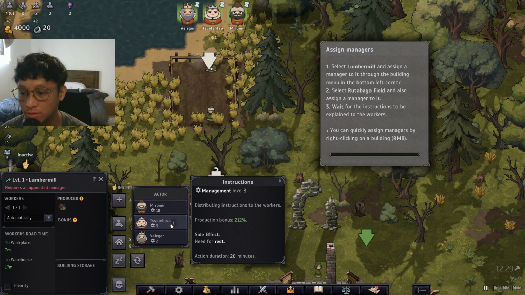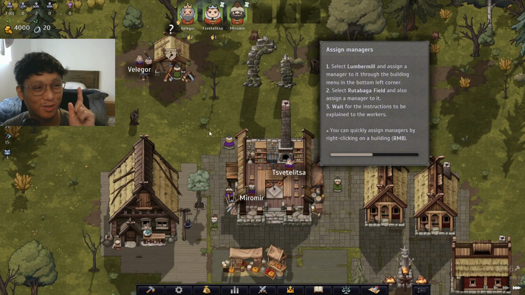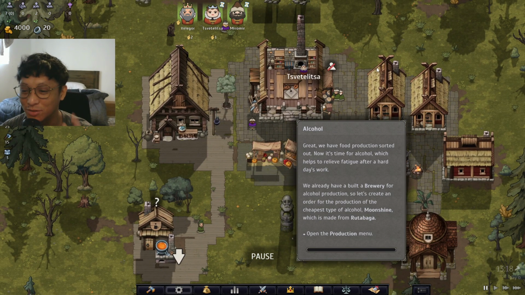Okay. Let me train up Veligor. Yeah, you can be the Lord of the Fields. What is this emoji for? Y'all see this at the top? What is this supposed to represent? Just the amount of jobs they have? I'm working, brother. Okay, great. We have food production sorted out.